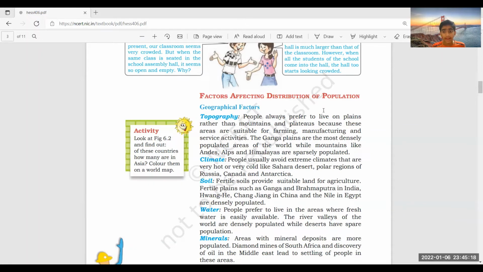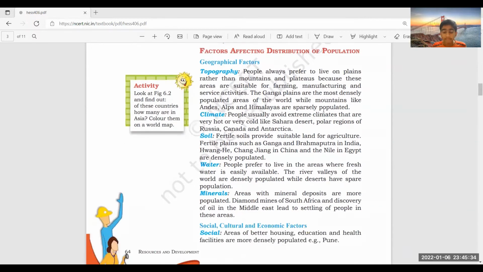And climate also matters. If the climate is too hot, like in the Sahara Desert, or too cold, like Ladakh, of course we can't live, right? It depends. Soil also, whether it is suitable for agriculture. If it's suitable, food. Okay, many parameters are there. Even water. If water is there, people can easily live there. If no water, it's very hard for us to live. Let's take the example of deserted areas. Minerals also. Now, minerals are also very important.